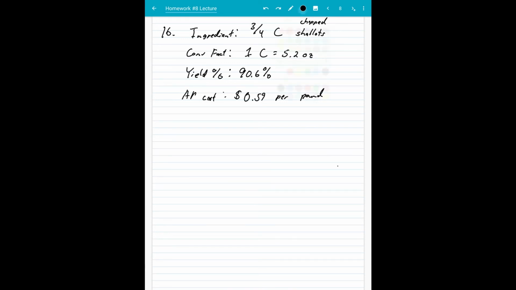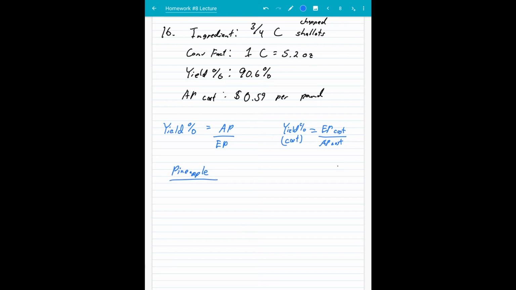So remember, let's go back and talk about yield percentage. This would be your EP, your edible portion, over your AP, your as purchased. So you have as purchased and edible portion, and that gives us a yield percentage. But whenever we talk about a yield percentage in terms of cost, our EP cost is on the top and our AP cost is on the bottom, because we have to think about things proportionally. So let's think about a pineapple again. I talk about the pineapple because it's an example. Let's look at a pineapple. We'll come back to the problem.